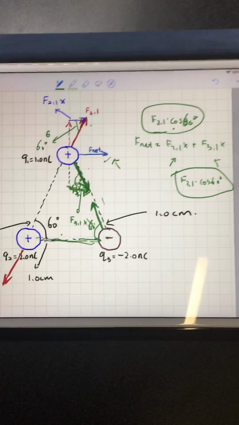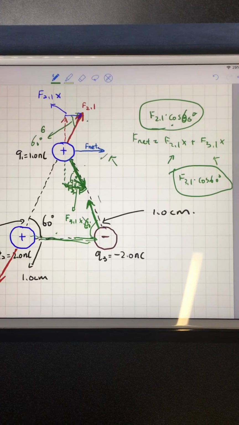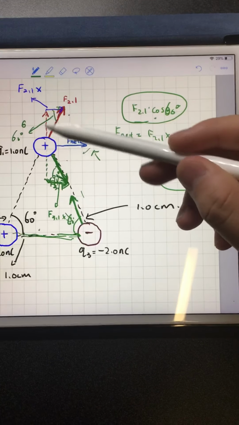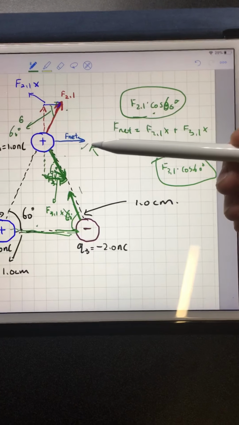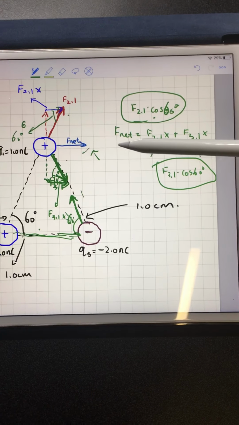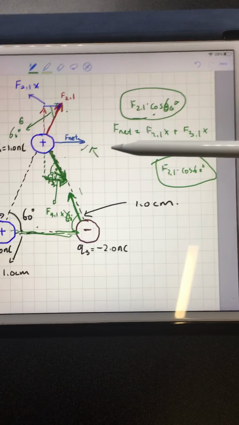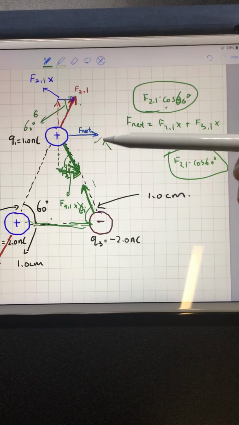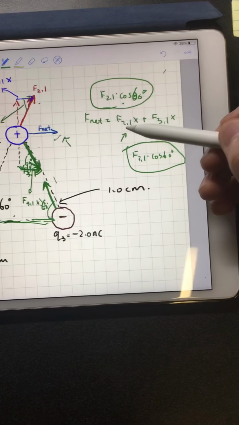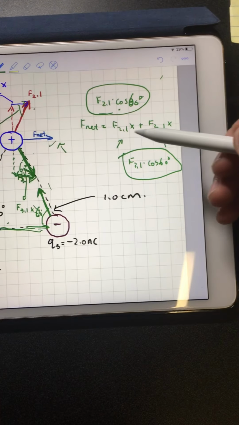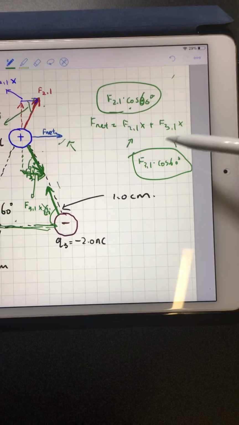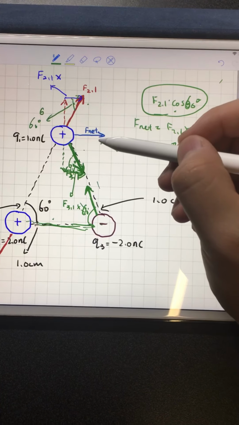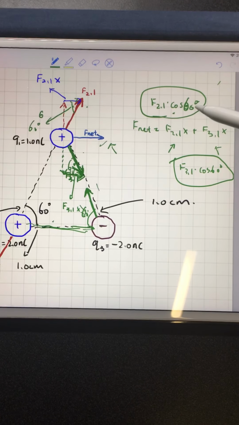Since we identify the direction to the right, we should consider this as a component. So F1 is on the x axis. How do those two forces contribute to F1x? I draw here: F2 onto 1x plus F3 onto 1x. They are in the same direction, so they contribute to this line. And how do we find this?